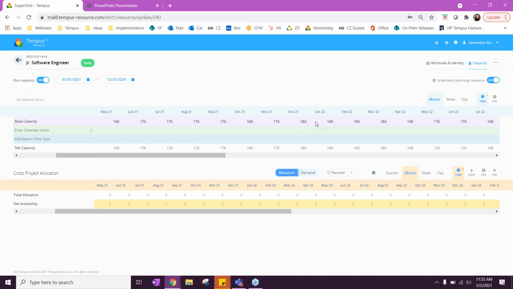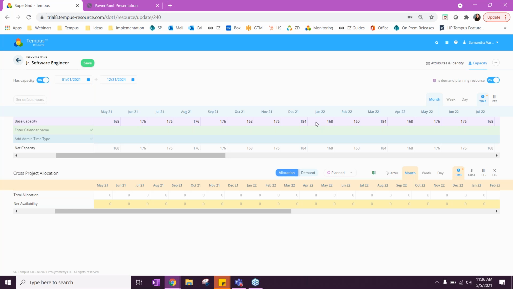And this is for a very specific reason. When you are doing your reporting, when you're trying to see where your needs are, these demand planning resources are going to show you don't have the capacity planned for this role yet, but you have it allocated to a project. You have assignments waiting to be filled with this demand planning resource.